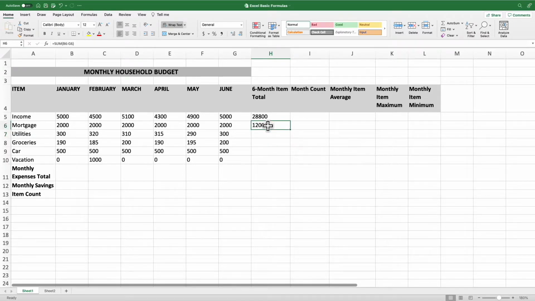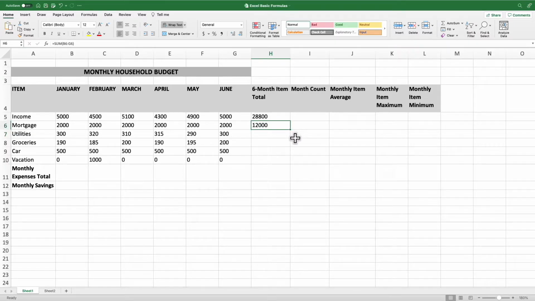Now copying this formula to other items in the same column is very straightforward. So when the cell with the formula is selected, you will see a small green square in the bottom right corner. Move the mouse pointer over it and the mouse pointer will turn into a solid plus sign. Once that happens, click on it and drag it down to the other cells where you want to copy the formula. As you can see here in the formula bar, the cell references have automatically changed when you drag the formula down.